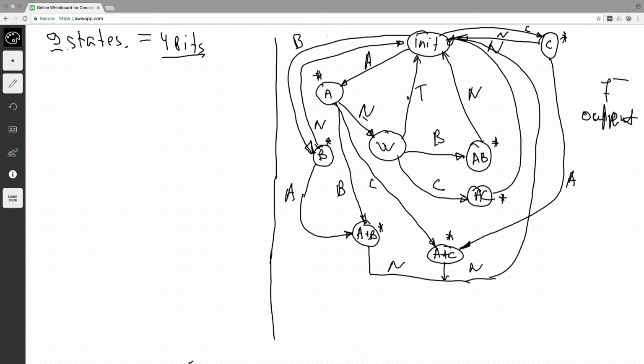We actually want to activate the timer as soon as we enter state W. Once we enter state W, we want to start the timer, and in other words, our output can be considered as having one additional output to start the timer.